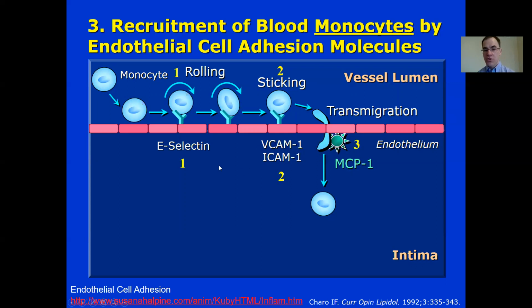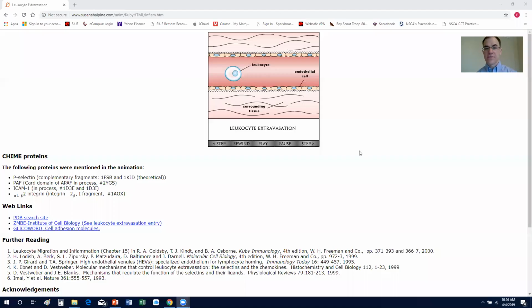In a moment, we're going to watch a video of this. I think it's important for you to see things in multiple ways. So we're going to now show a video of this. All right, so this is a video of what we just talked about with the rolling and sticking of the monocyte and helping it get in. So let's just show, we'll kind of do a step-by-step here.